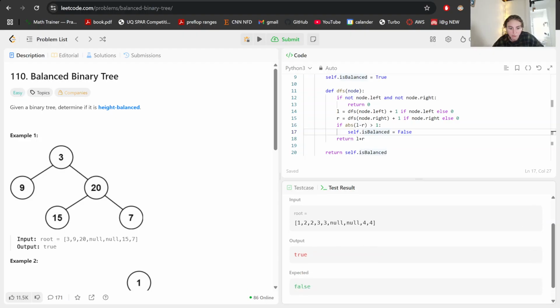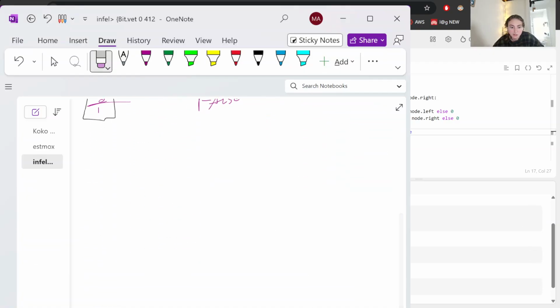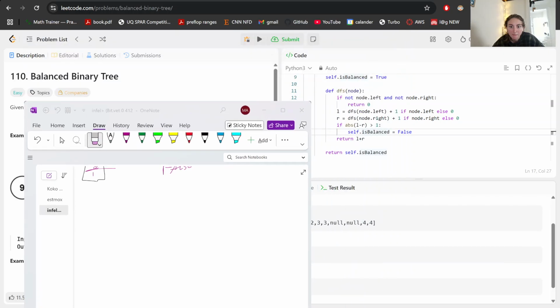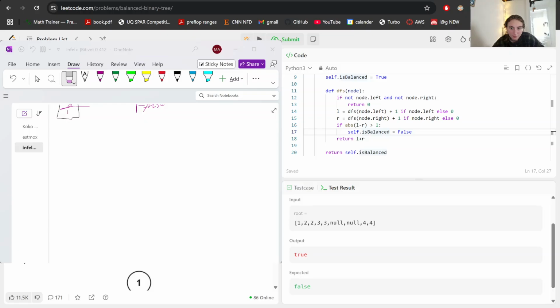So what did I do wrong here? I'm just going to draw out that one so I can try to debug it. Alright, so we've got 1, 1, 2, 2, 2, 3, 3.